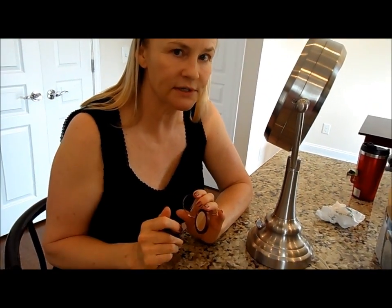You want to use a lighter color, because whenever you use a lighter color, it brings things forward. Darker colors make things recede. Just like if you wear black, it makes you look smaller. It takes whatever that thing is and makes it less obvious. So the same way with makeup.